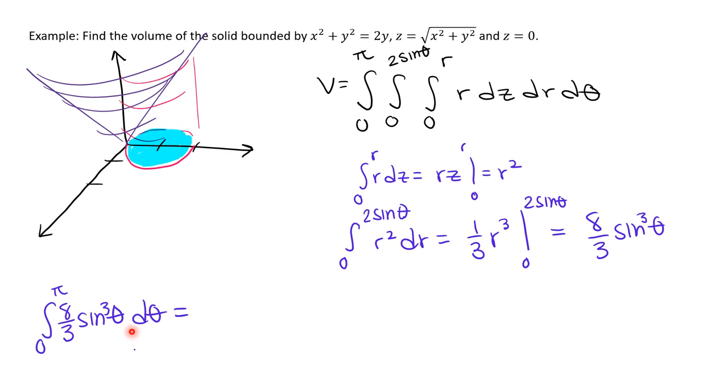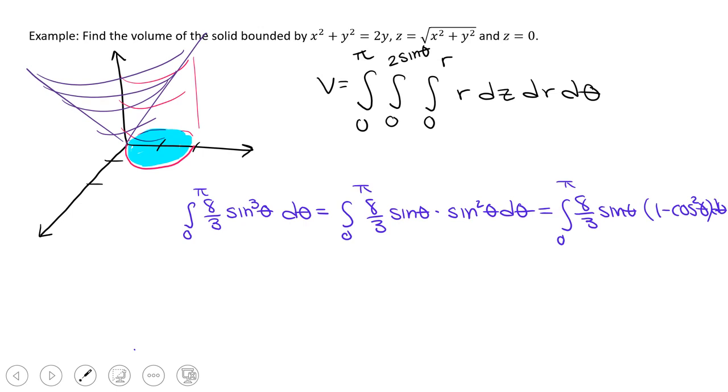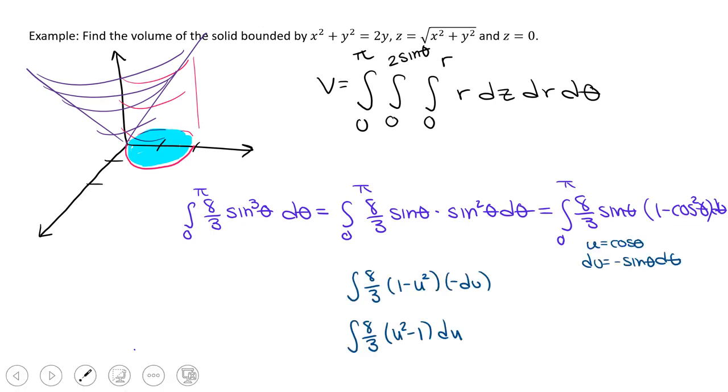Let's see, I've got a sine raised to an odd power. So I'm going to rewrite the sine cubed as sine theta times sine squared. Because then I can replace the sine squared with 1 minus cosine squared. And this is now something that can be solved with a u sub. So again, I have an odd exponent, sine to the third. So I write that as sine to the 1 times sine squared. I use my Pythagorean identity on the sine squared.